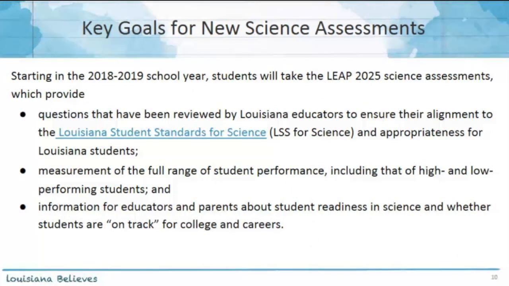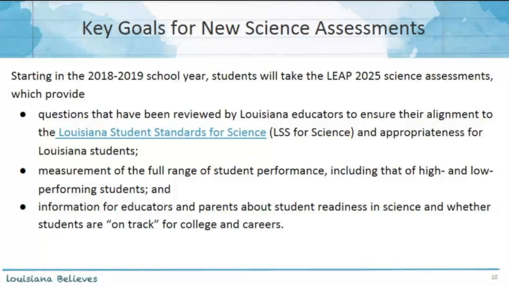So these are our goals for the science assessment. These questions that we're using have been reviewed by Louisiana educators, and before they got to the educators, they went through a very thorough review from the department and the vendors. But what we wanted to make sure when we met with our teachers was that the items were grade level appropriate. They measured a full scale of what students can do, and when we create an assessment, we always have to consider the low end of the scale and the high end of the scale.